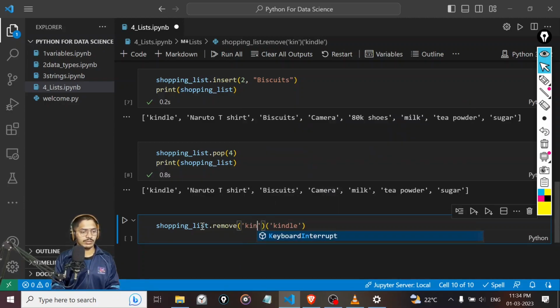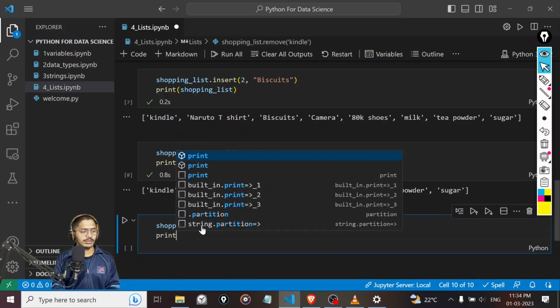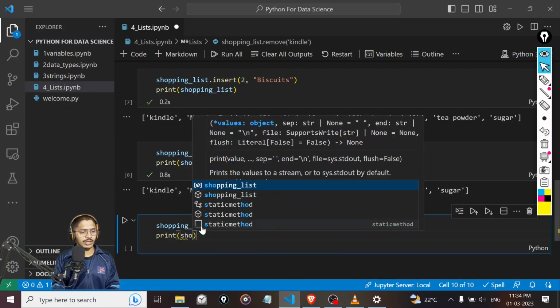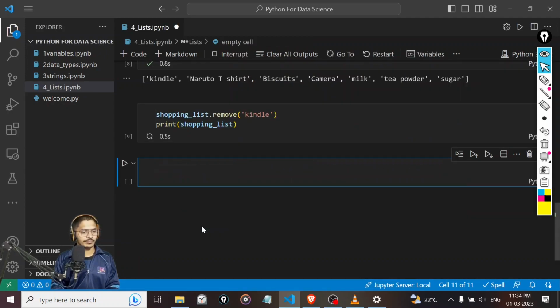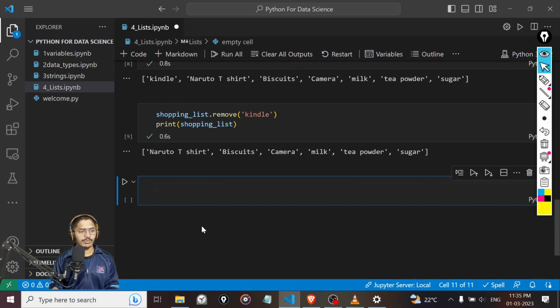I will write Kindle, delete, and then let's print how our list looks. Here we go. Now by mentioning Kindle, we have removed Kindle from our list.